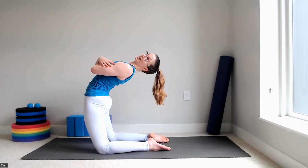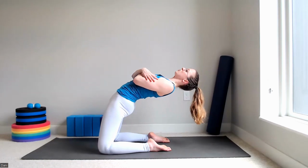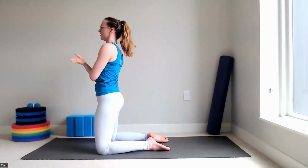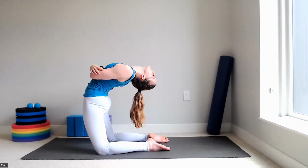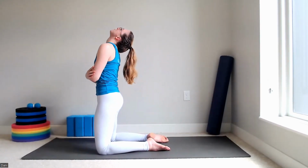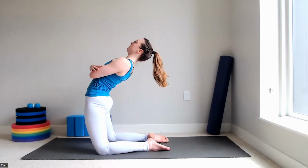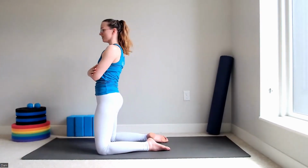And you're welcome to arch back as deeply as you like, as long as those hips don't start to drift towards those heels. Come on back up. Don't let your neck fall back. I want you to keep your neck relaxed until you get back on up to standing, then tuck your chin as the last thing. So go ahead, do any number between 6 and 12 of these with your hands crossed on top of your chest. And we'll keep going.